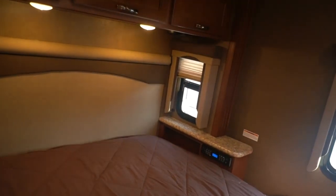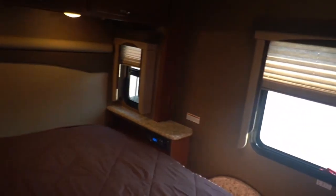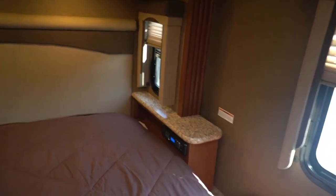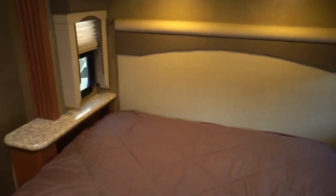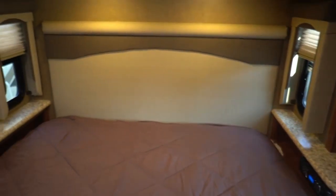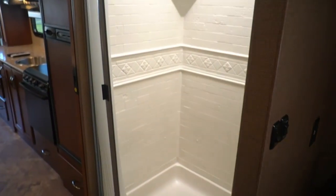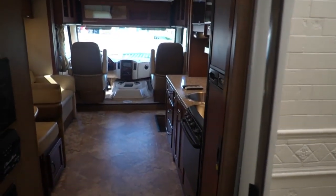Saturday's more or less our day for lookers. So come on out if you want to just browse around and look at everything we have, and we got plenty of it. Come on out anytime. We have 160, 70 plus used RVs in stock. More arriving every day. We bought 4 or 5 this morning. And we got a little bit of everything for everybody.